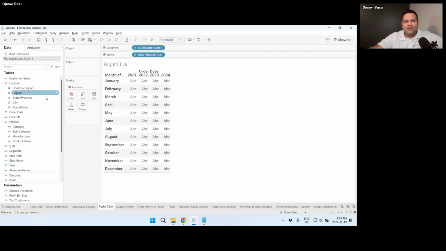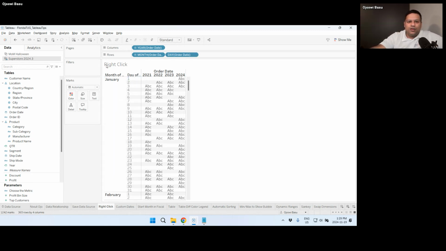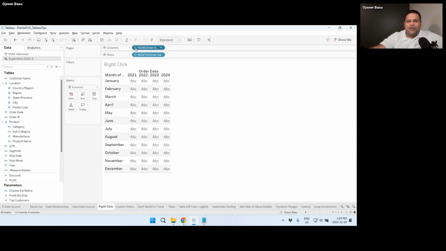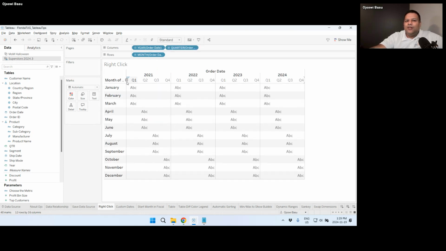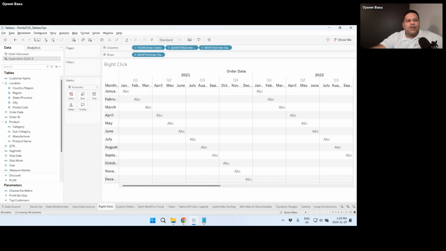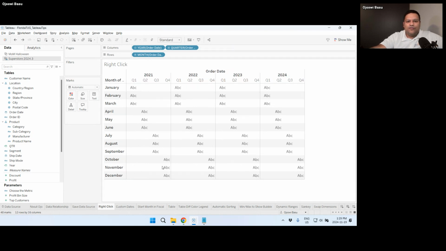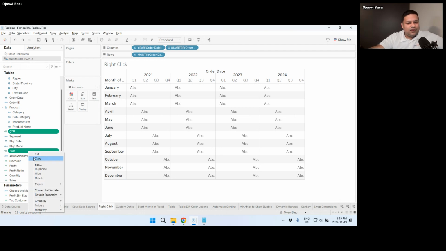The challenge here is that you can now drill in. Sometimes that's not a good thing to have, or maybe you just wanted to restrict your users to show only the quarters. But if you clicked on quarters, your users can break this dashboard. And if you were to publish it, that's not a cool thing. So, what I found was very helpful, and I will do this, I'll delete these two.